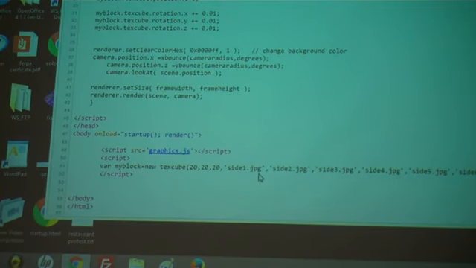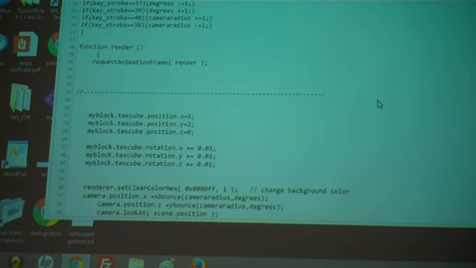You've got to put the names of every picture, which is either 256 or 512 by 512. These are the pictures. I called one of them side one, I gave it that name, and side two, and side three, and side four. Notice that they're in parentheses, in quotes, comma, another one in quotes, another one in quotes. Each one of these is a picture on one side of this block. And what this block does is one other thing. Besides just being there, there's only one block here, by the way.